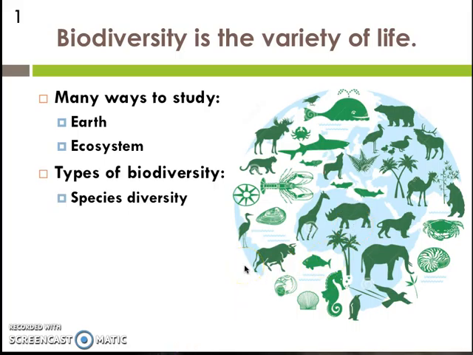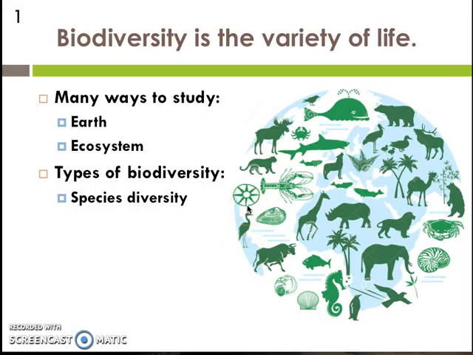There's different types of biodiversity, and the most common to study is called species diversity. And what species diversity is, it's just the amount of species in a given area. So if there's more species in a given area, you're more diverse. If there's less species in a given area, you're less diverse. And we'll talk about more specifically what a species is in a few minutes, but species diversity is just how many different types of species are there? How many different types of organisms are there in that area?